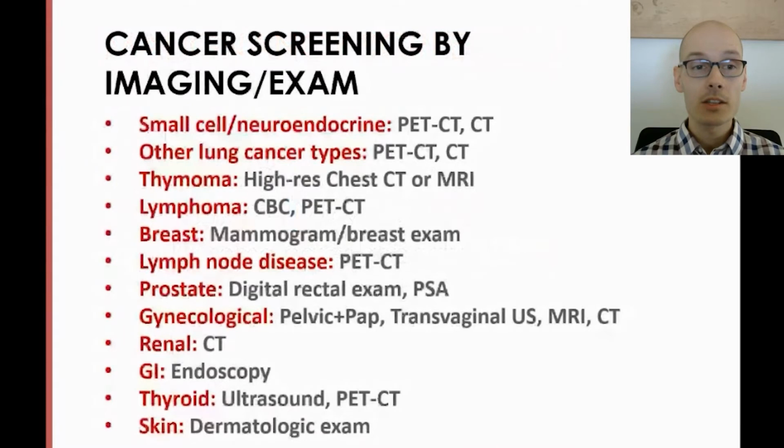This is just a slide I'll briefly show that shows cancer screening by imaging or exam findings. And so the takeaway I would say from this is work with your radiology department. PET CT is quite good overall, but it does have its limitations. And PET, the metabolic imaging type, because of the nonspecific nature, it can pick up a lot of background signal that you don't know quite what to do with. A lot of times we do see nonspecific adrenal signal that is biopsied and is actually benign. So keys to take away, it's a sensitive, but not necessarily a specific exam.